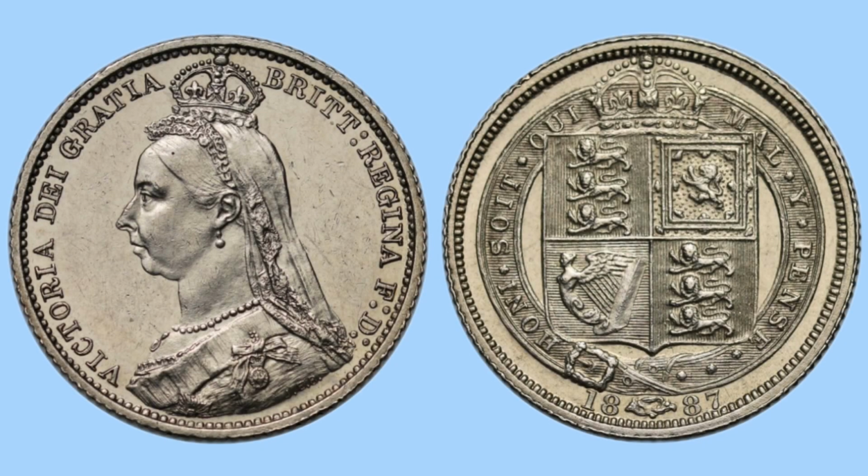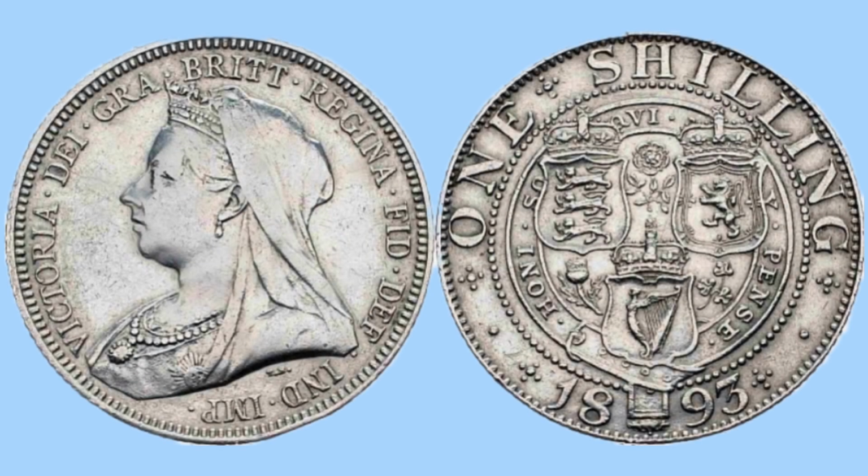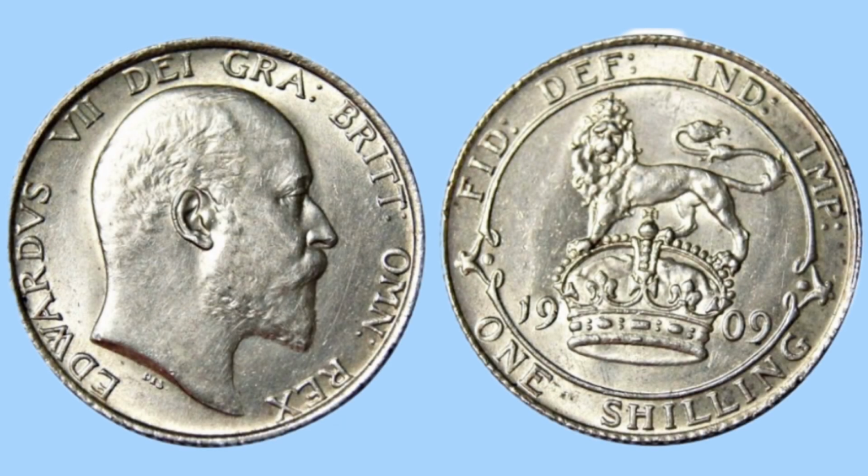Moving on to the Victoria Jubilee shillings, you can see the Jubilee portrait, with a longer sort of bust there of Victoria, a smaller crown above the veil. Then you have a crowned royal shield, within the order of the Garter and date below for the reverse design, a nod back to older designs. For the final veiled head portrait, we have here the veil, a larger veil over a larger crown for Victoria, and then to the reverse we have 3 crowned shields with 3 national flowers, again encircled by a garter.